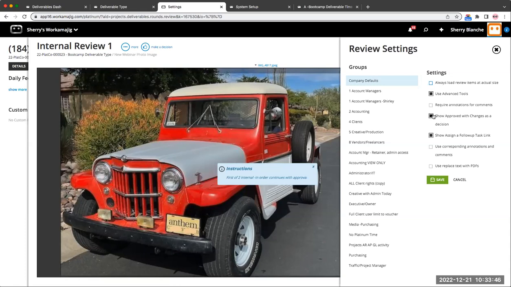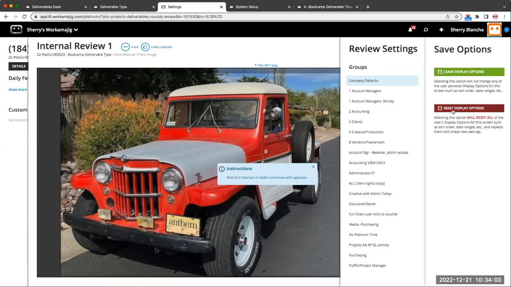If you don't have those on, you can turn those on here. There are some other settings to turn on with your system setting if you wish. This is a newer one, replace text with PDFs, and I can show that as well in a minute.